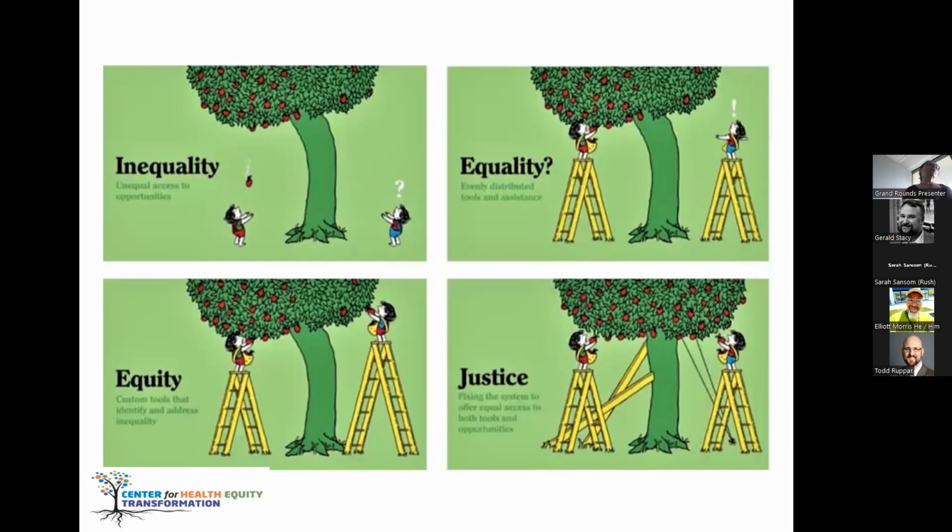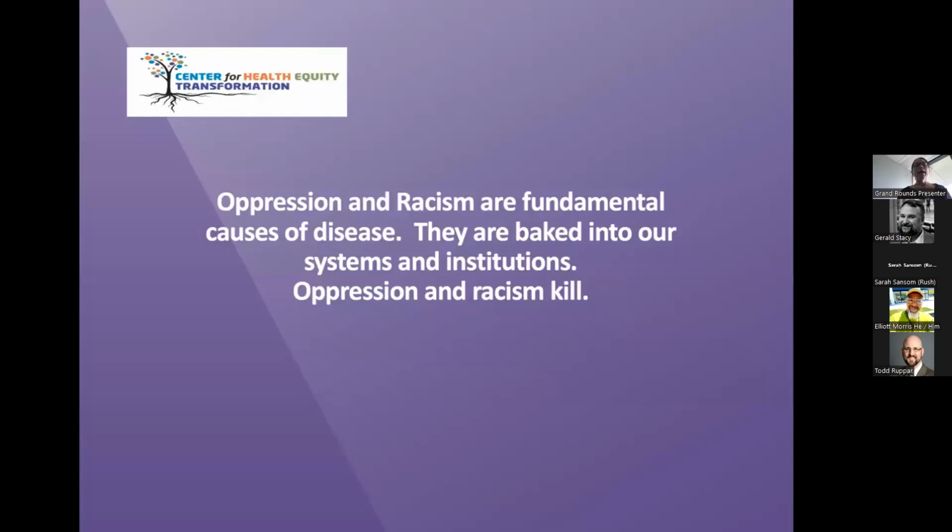And so in the lower left-hand corner, in an equity model, you understand that the process is fundamentally bent, and you might be trying to change that policy, practice, law, the way admissions criteria are, et cetera, but you acknowledge that while you're trying to change that, you're giving everybody a different lift to get to that apple, to get to that goal. And in a justice model in the lower right-hand corner, you really are asking the fundamental question: why is the darn tree, policy, practice, et cetera, bent in the first place? And that's how you seek to unbend that tree. Okay? Now we're all on the same page, hopefully.